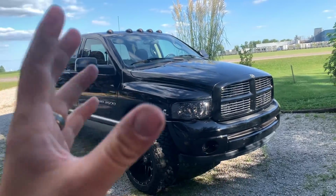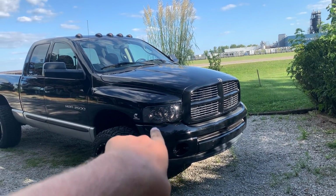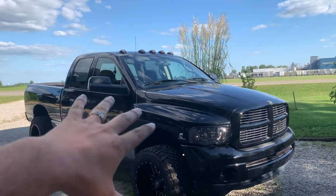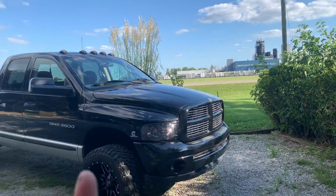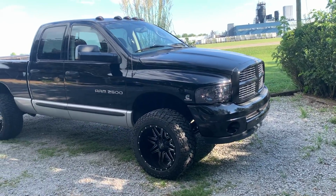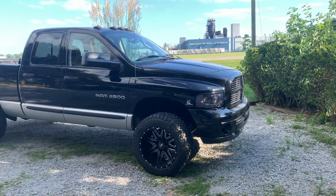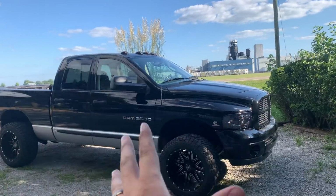But yeah, it tied together very, very well. Now, when you have just your daytime lights on, ambers are in the corner lights of the headlights, and the cab lights are amber, of course. But then when you flip on your actual headlight, you have the LEDs in the headlight, and then you have the LED fog lights if you want to pull out your fog light switch as well for those. And it just really looks good. Everything ties together so nicely, and I could not be happier with it. And I hope you guys like it too.